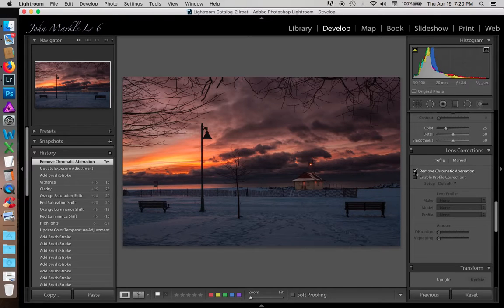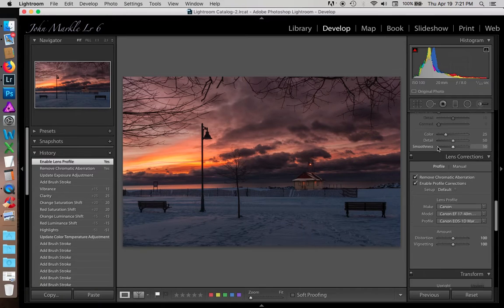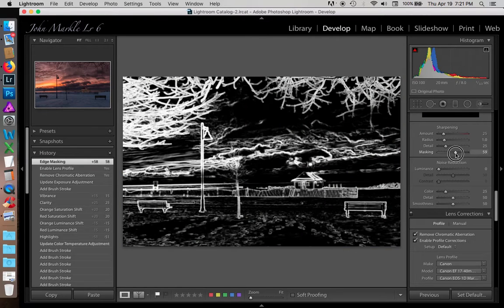Remove chromatic aberration and enable profile correction for the lens. Because it's a wide angle lens, there will be some distortion. So let's try and remove a bit of that. And then a little bit of sharpening. So again, masking. So what's 50 points, 60 points of masking gives us? That's what's going to be sharpened.